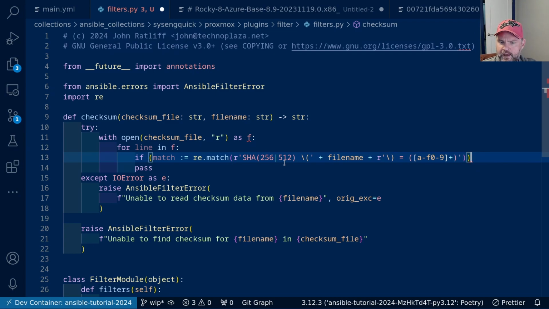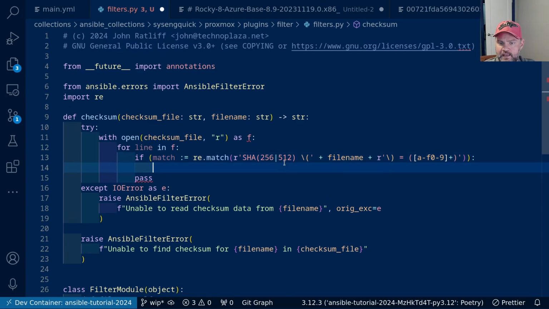So match will return none if this is false. So we should be able to just put a colon here and keep going. So if we made it inside this if expression, we should have a match now. So I want to transform the two groups into our string.